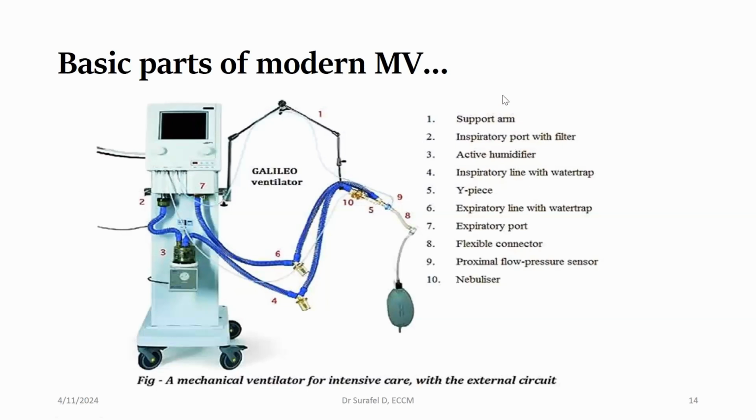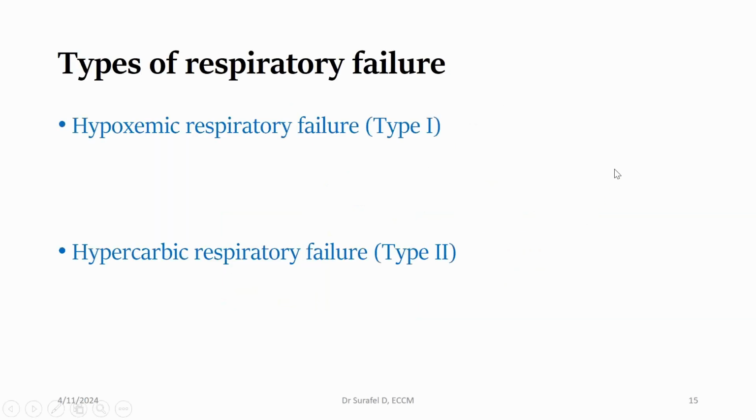Okay, so I will proceed. As you can see, the types of respiratory failure that are major indications in general for institution of mechanical ventilation are type 1 and type 2. Previously it has been classified as 4 types, meaning type 3, type 4, post-operative atelectasis. All of this can be bundled up into 2 major classifications, either predominantly hypoxemic respiratory failure or predominantly hypercarbic respiratory failure. In most cases, hypercarbic respiratory failure has some sort of oxygenation problem as well, but usually you can classify based on these 2 topics, okay?